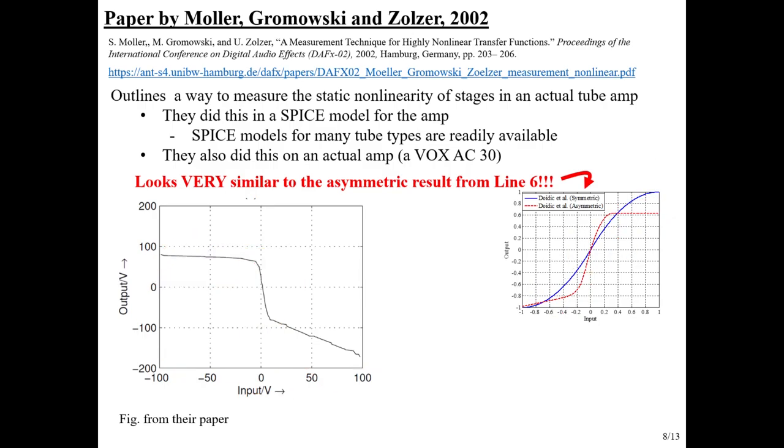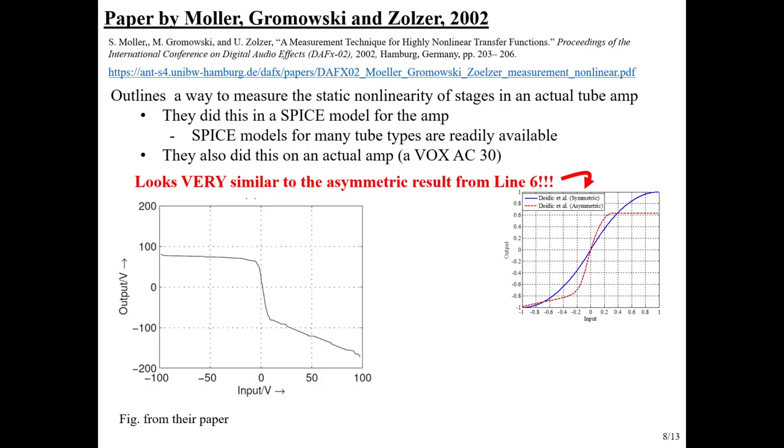So guess where I think Line 6 got their crazy 12th order polynomial defined thing? They probably came up with a way to measure an AC30 and they published that. Or they didn't publish it, they put it into their patent, but they didn't say where they got it. And if you read the early Line 6 literature, the manuals that came with their products and so forth, they talk about, we've got such and such amplifier and we put it in the lab and we measured it.